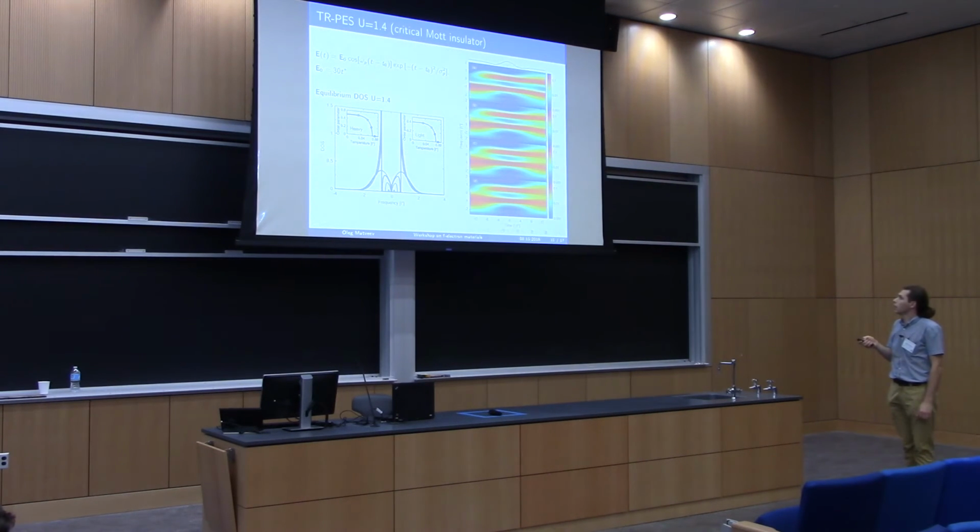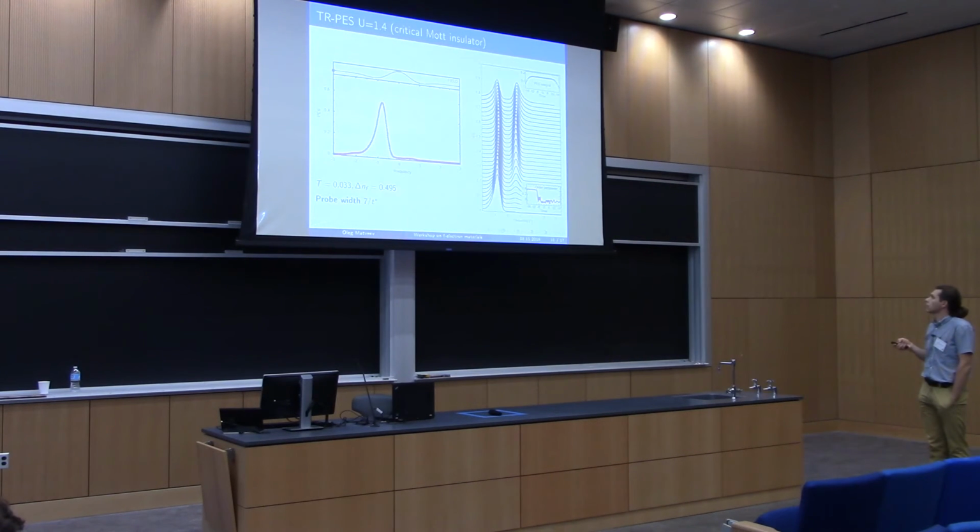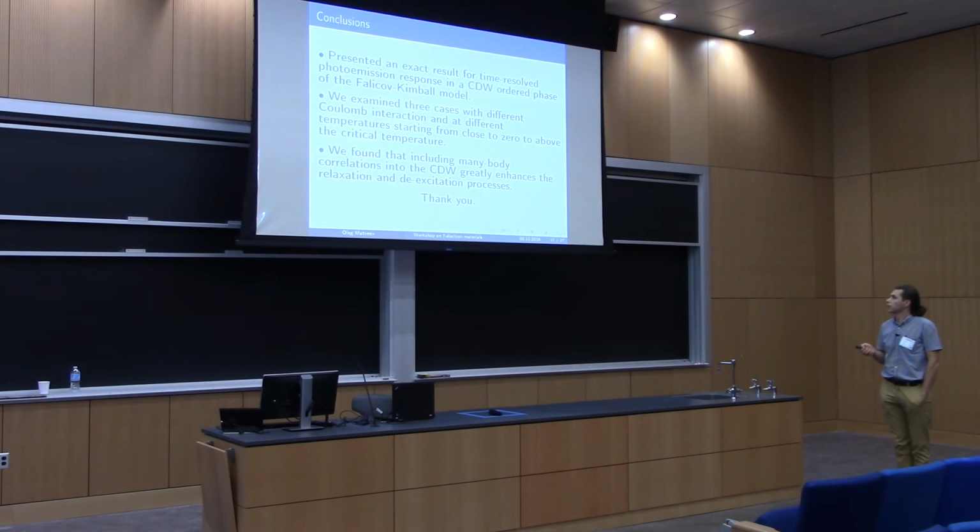And finally, we get the result for the critical Mott insulator, and in this case, we also get a very big part of electrons excited to the upper band, and it persists for longer times, which reminds us of a two-level atomic system, when one needs to give another energy to the system to get electrons from this upper level de-excited to the lower band. So this is basically all that we would like to present today.